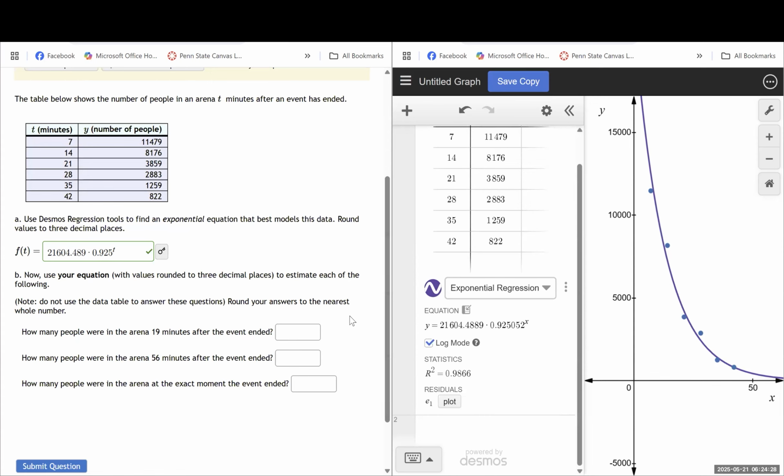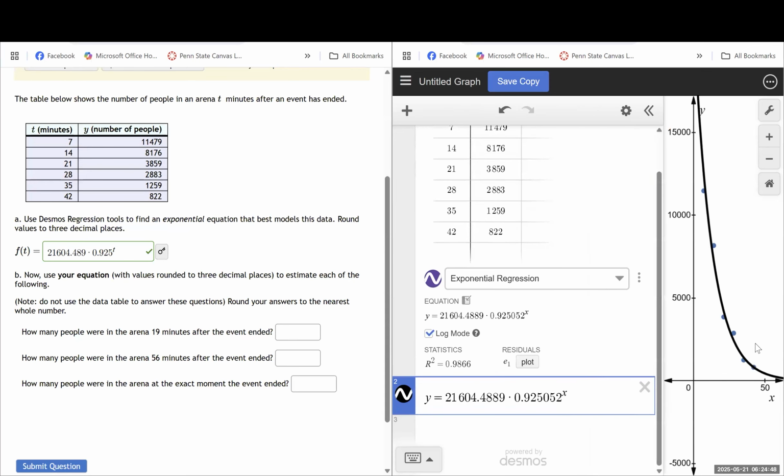So I want to make this easy on myself over here in Desmos. Since I have to compute 3 different values, I'm going to hover over this equation icon here, which lets me enter the snapshot to the expression list. When I click on that, you can see that it drops my regression equation down into a separate line in the calculator. Now, I'm just going to edit this a little bit to write this as a function f of T, or you can use X here. It doesn't really matter. Again, that's just a placeholder.